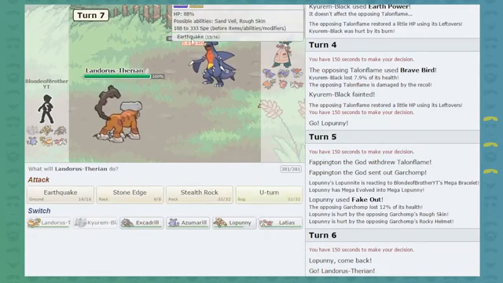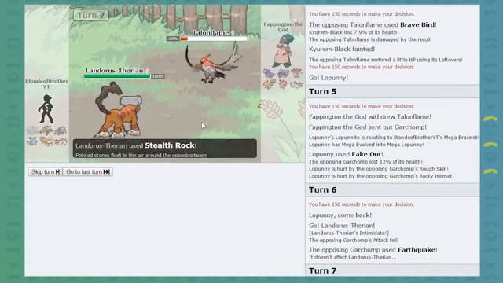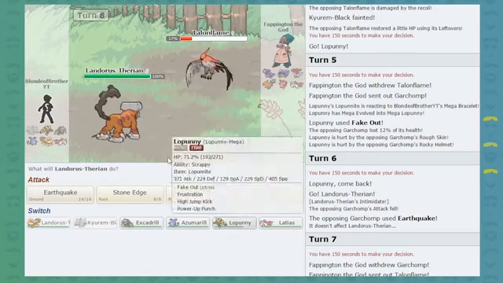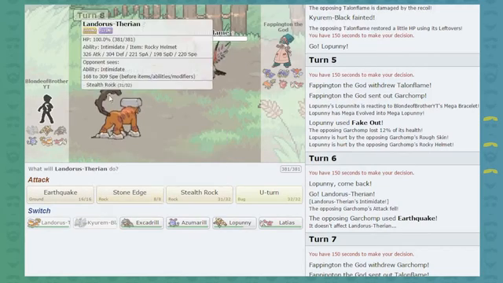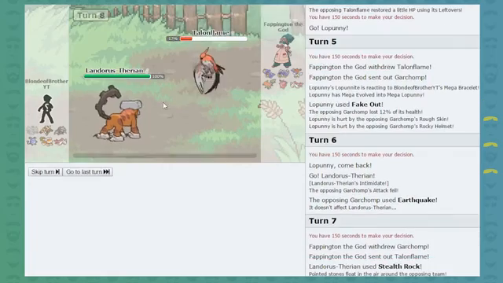And we are going to lay up our rocks. He's going to go right into Talonflame. That makes sense. So I predict him here to want to burn me, which is... He's either burning me or he's... I don't know. I'm just going to Stone Edge.